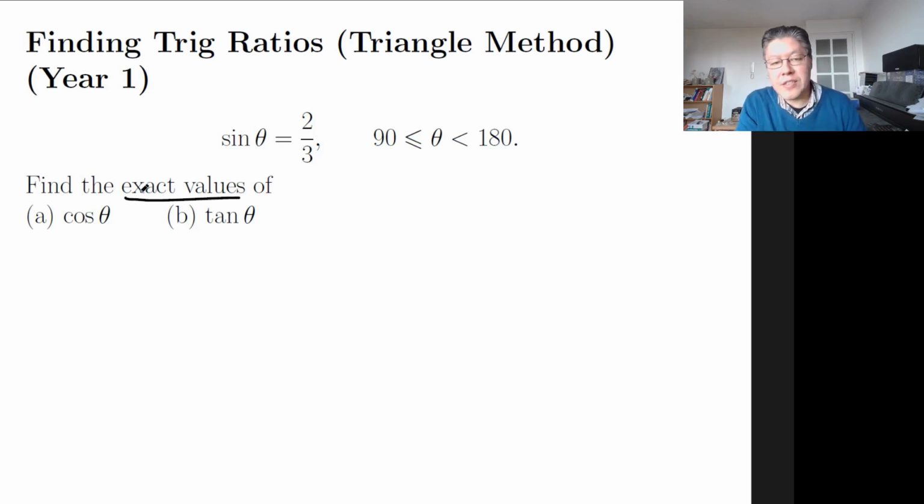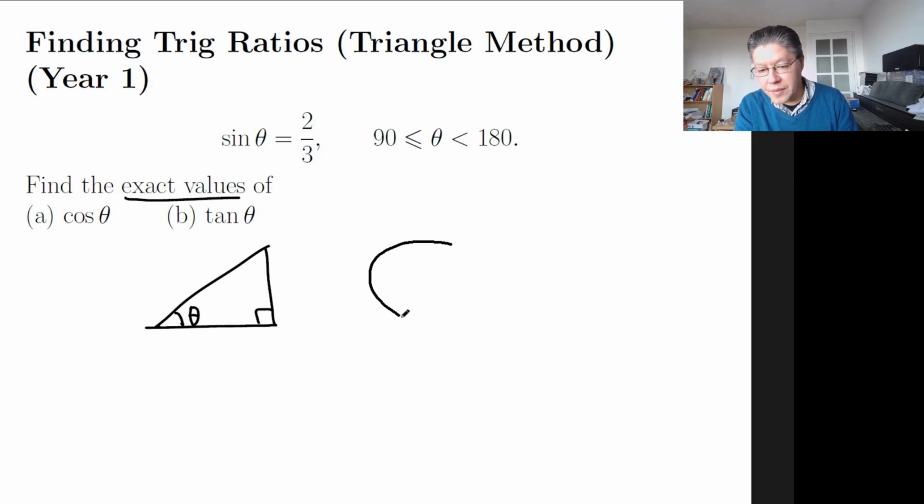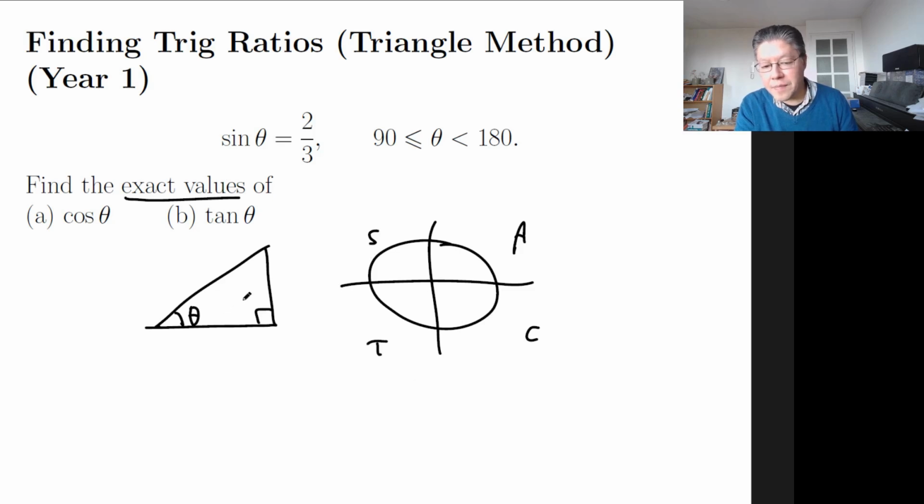So there's going to be two main methods. You can either use a triangle and a cast diagram, or you can use identities and a cast diagram, and we'll be using the triangle method. So we'll begin first by doing a triangle and a cast diagram, and we'll first fill in this using this information over here.